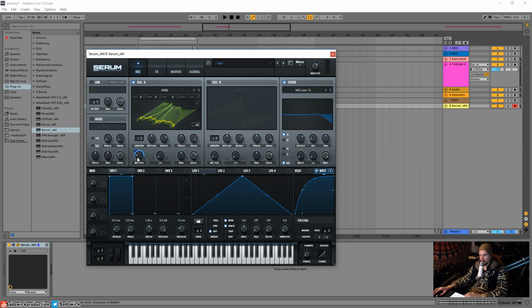So in theory, we have deeper sounds, and as we move up, we have more harsh sounds going on.